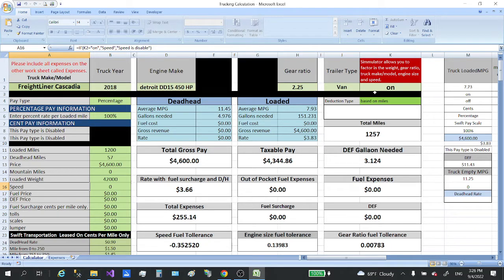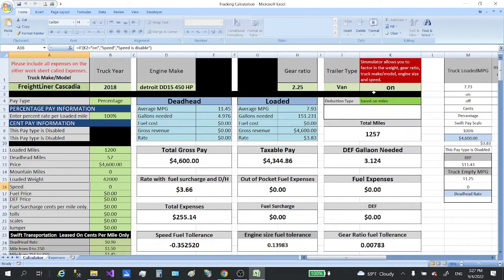What this does is help people calculate their earnings based upon the load board, or if they're a company driver, based on whether or not they want to know how much income they're bringing in. So this is just a demonstration according to the load that they are taking or accepting.